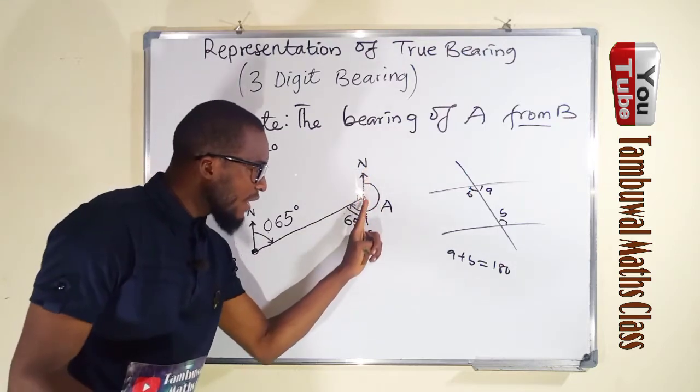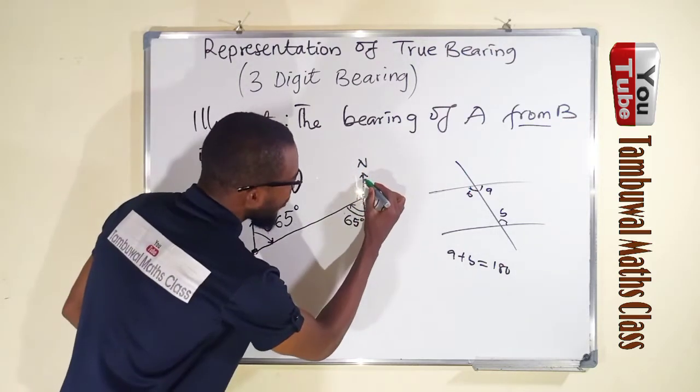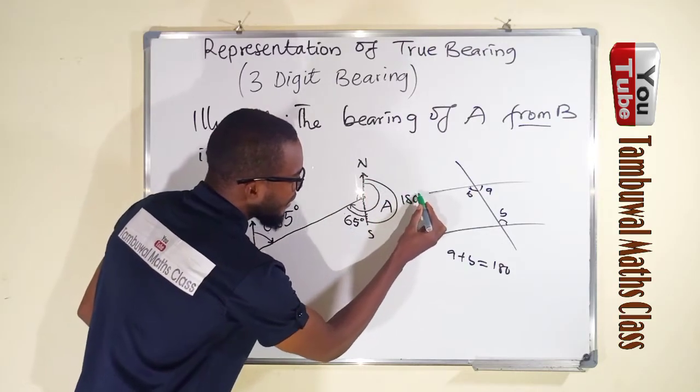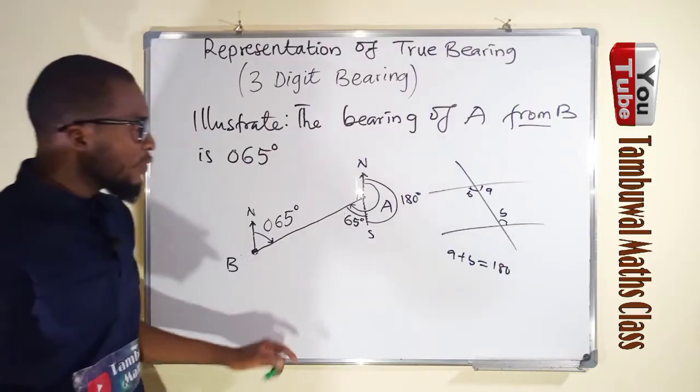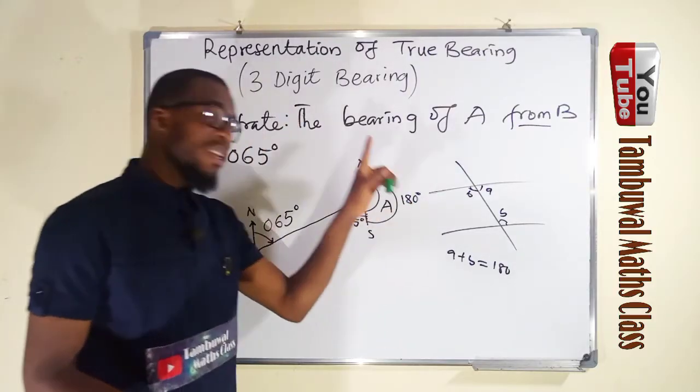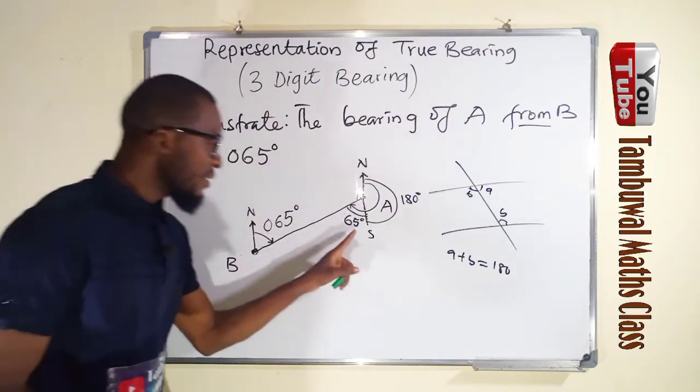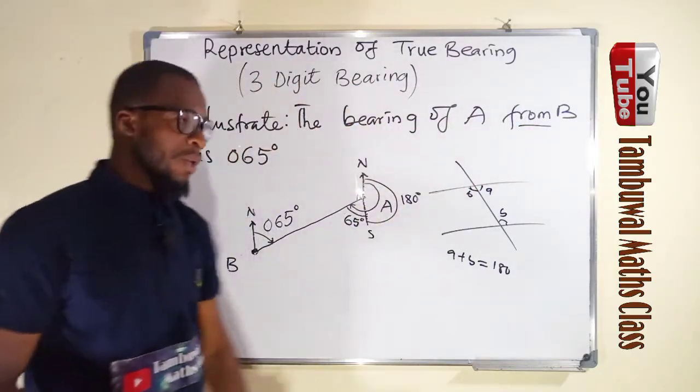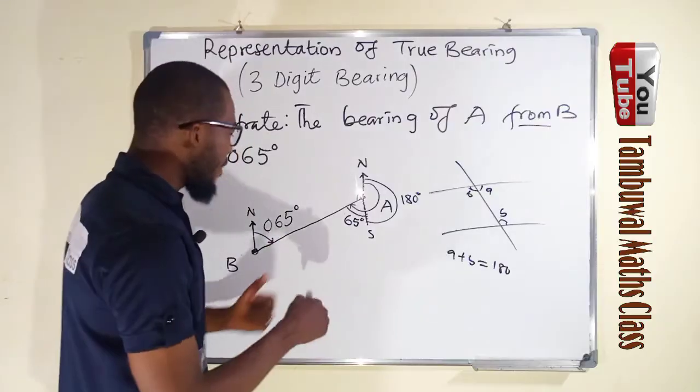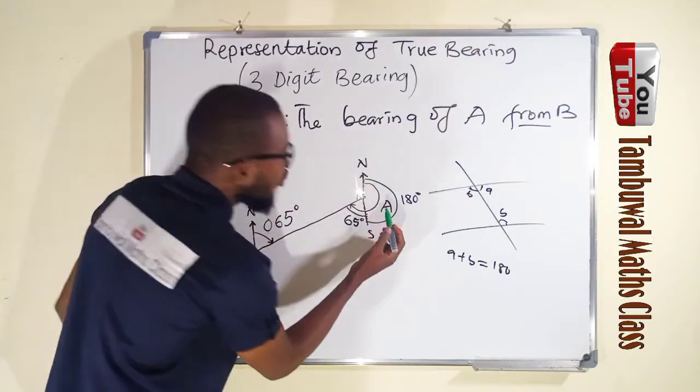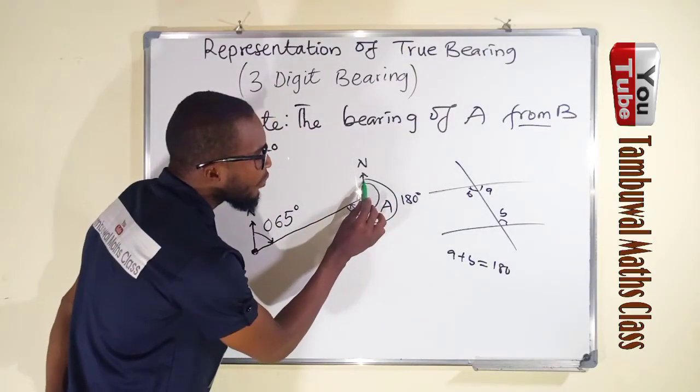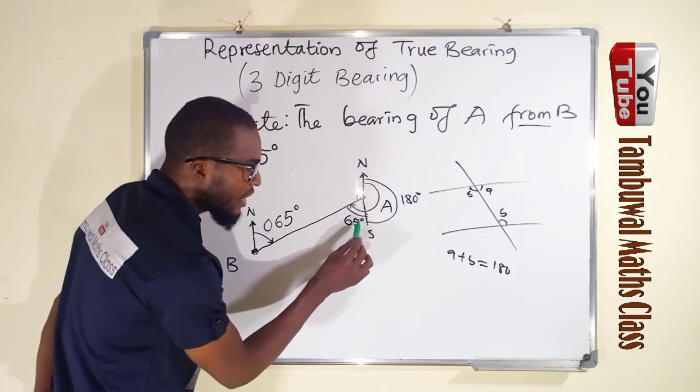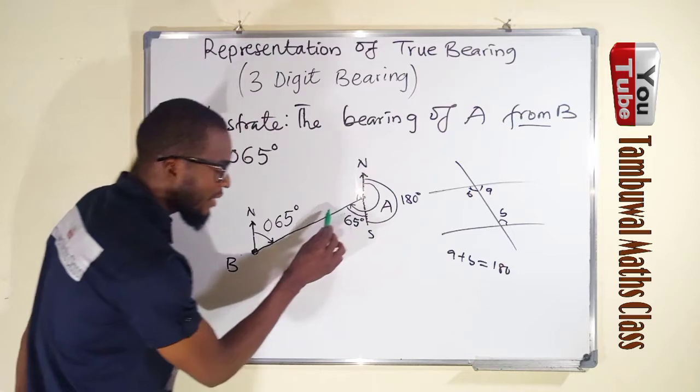Angle on a straight line is 180. So it means this angle here is 180 degrees. So the combination of this 180 degrees and this 65 degrees will give us the bearing of B from A. Because to find the bearing of B from A, you have to calculate the total angle from the north, moving onward till it hits that line that leads to B.